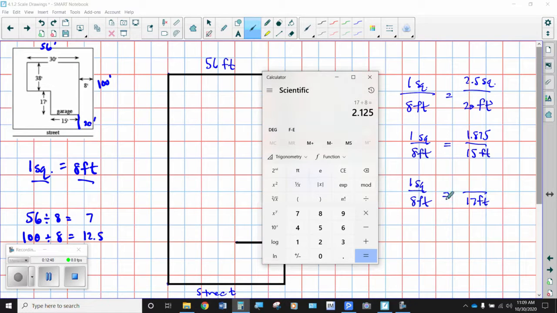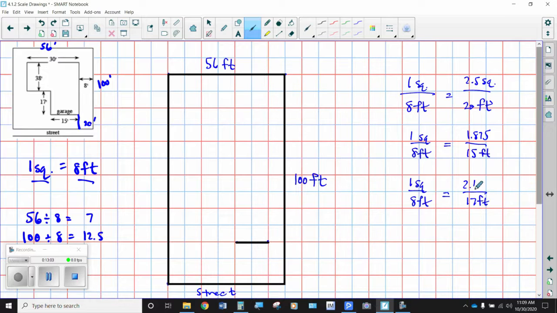So remember, these are giant ones. You're multiplying the top number and the bottom number times the same thing. So if I multiply 8 times 2.125 to give me 17, I have to multiply 1 times that. And since we are talking about a unit here, 1 times anything is going to be equal to itself. So that means this has to be 2.125. So I'm going to go 1, 2, and then probably a little bit past that. And then draw my line in. A little bit past it. Is that close enough? Hopefully.